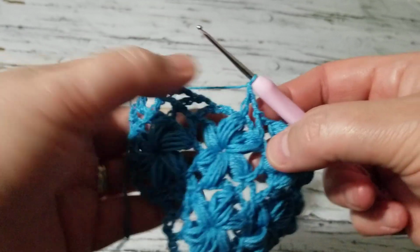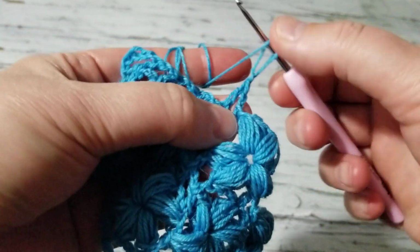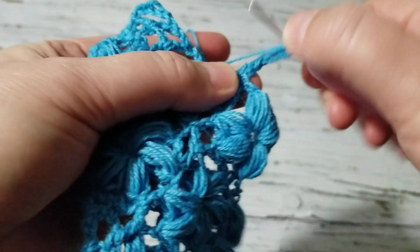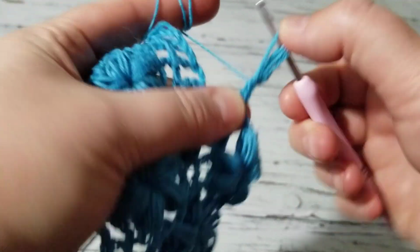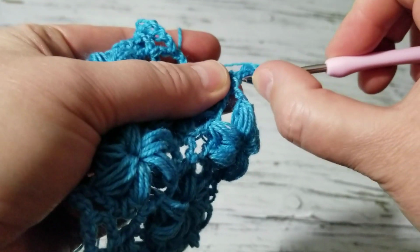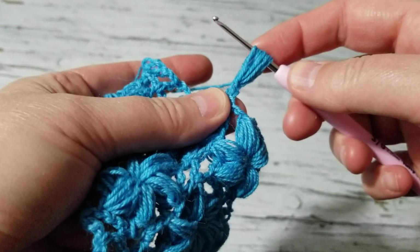And then we repeat this over and over. That's all I'm doing, nothing different. Okay, so I will finish this row and I will come back to show you the next row one more time. If you get stuck somewhere, just rewind it and then repeat it.